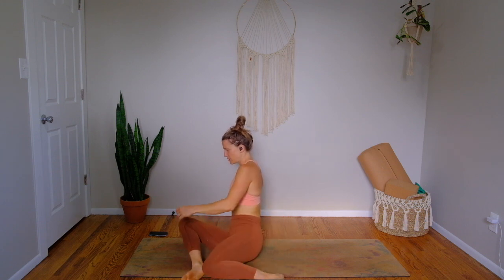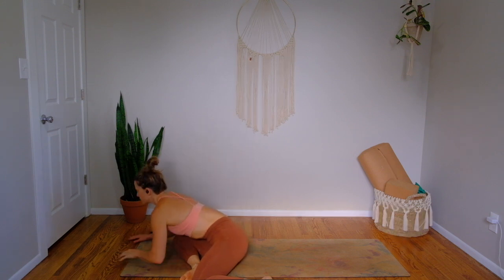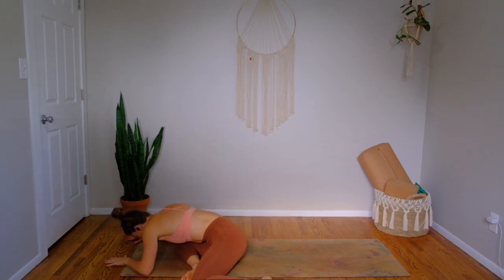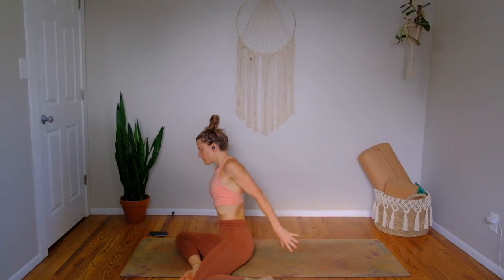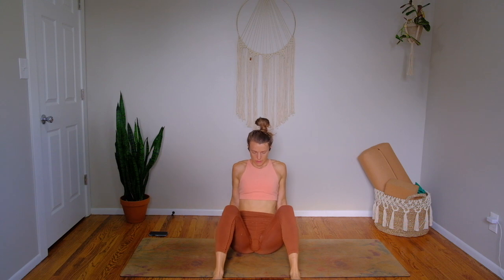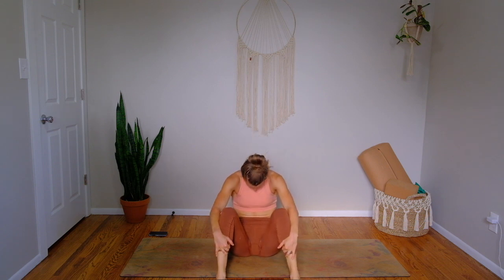Inhale, drop your knees to the right. Tall spine. Exhale, fold forwards. Inhale, come back to center. Exhale, reset your feet. Hands on your shins. Breathe in, cow spine. Arch through. Exhale, cat round, chin to chest.